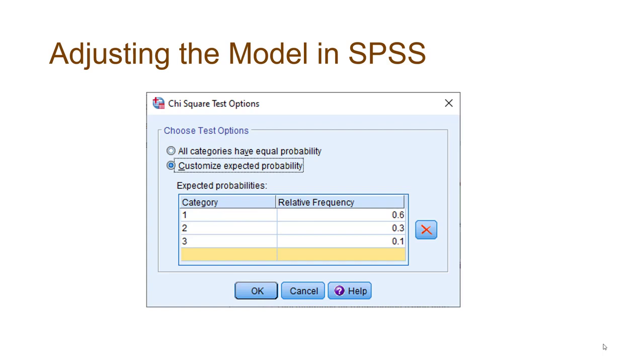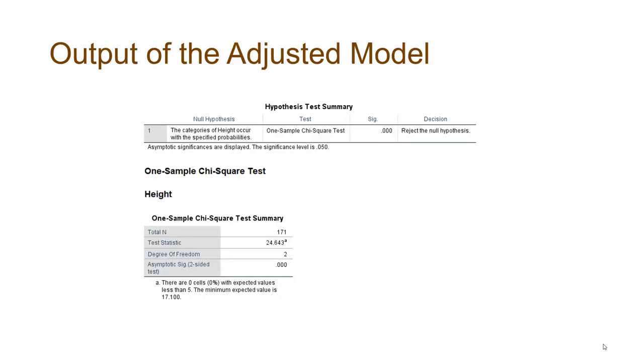So before they were a third, a third, a third, equally split. But now we're going to say in the lower limbs of the tree we want to have twice as much as the mid-range and then half again when you get to the top. So as the total needs to come up to a relative frequency of 1, I've put 0.6, 0.3 and 0.1, giving a total of 1. Now I can run the test again and see if this model is a better fit for the chi-squared test.